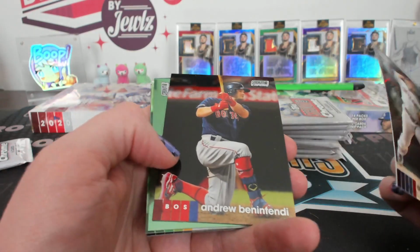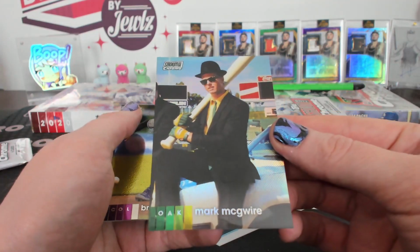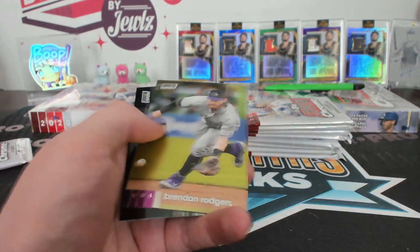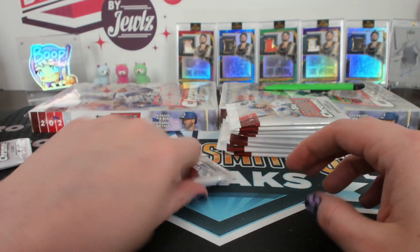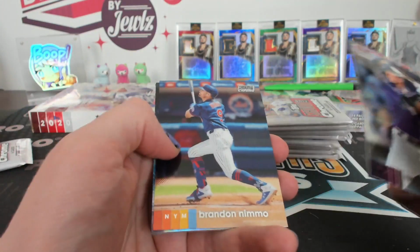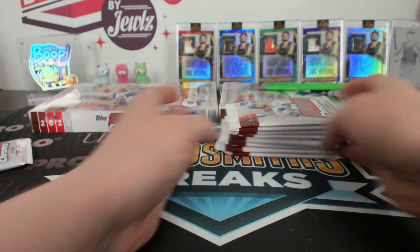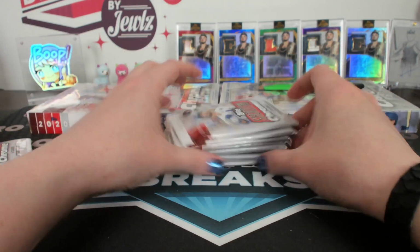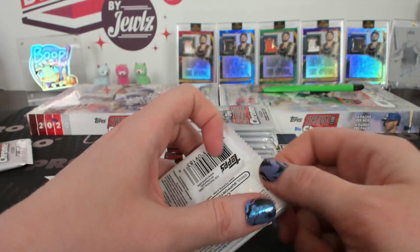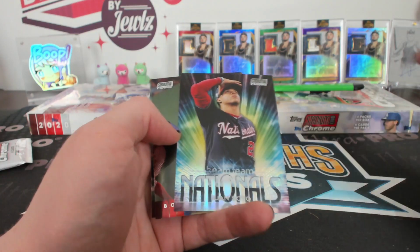I can't believe ACA didn't guess it's April Fool's Day. McGuire, Refractor for Oakland. I've got to find one of those original Bash Brothers posters. That's what I want for my birthday. Okay. Beam Team Walker Bueller. If I can't get the McGuire Superfractor, Brian, find that for me and I'll buy it for him. Find it for myself. Juan Soto Beam Team.